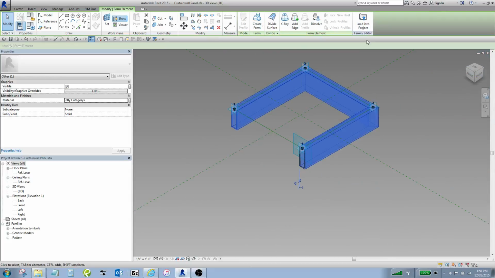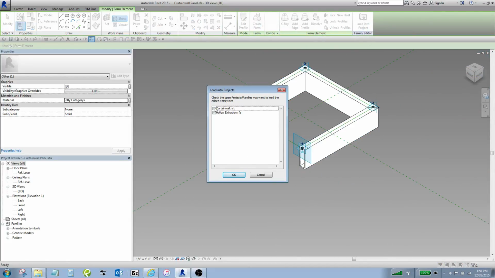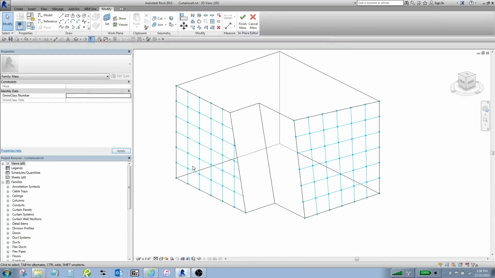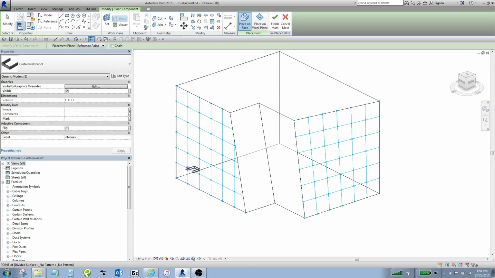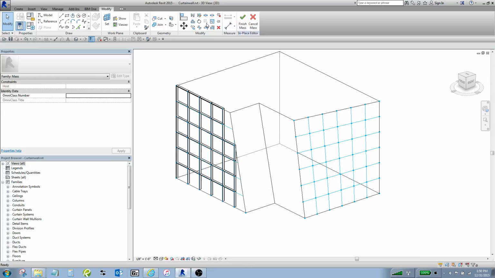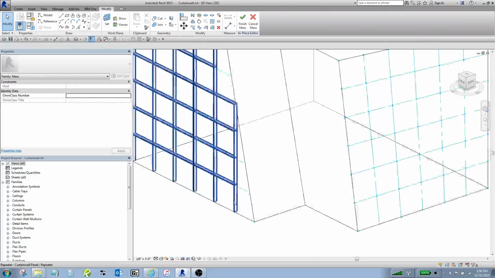So I'm going to load this guy into my project, and he's already loaded in here, so he's 1, 2, 3, 4, and this face is plumb, remember, and I'll use the repeater component to array it across the face.